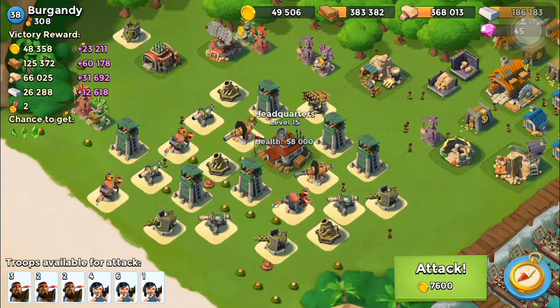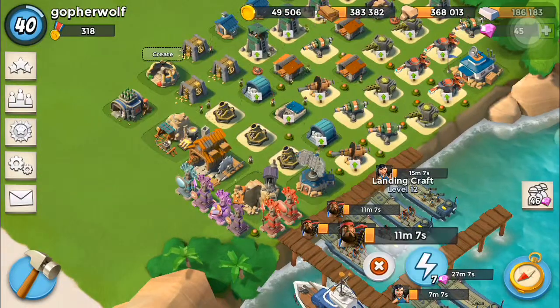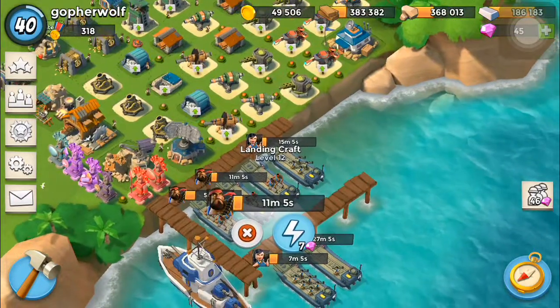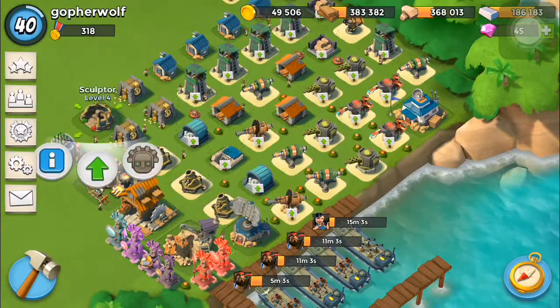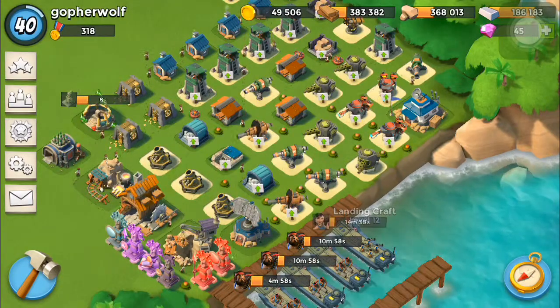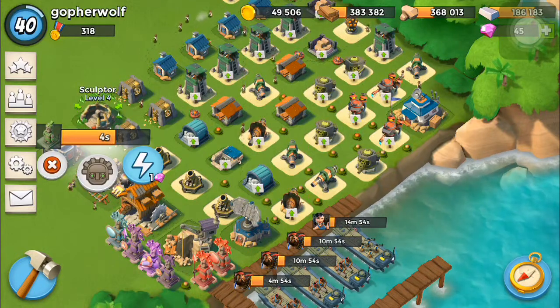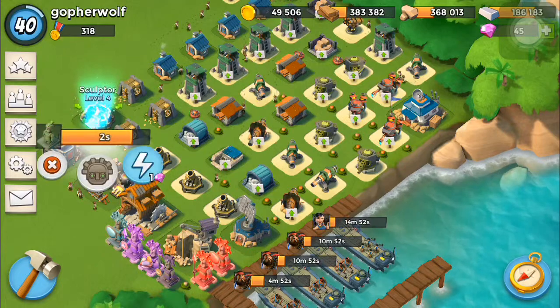So we're going to dive into this next attack here. I'm just going to scout him out. Of course, I have to wait just a couple seconds for my troops to finish up. And of course, it's still at 46 diamonds, one diamond short. So I'm just going to clear out my sculptor and those fragments or whatever you call them.